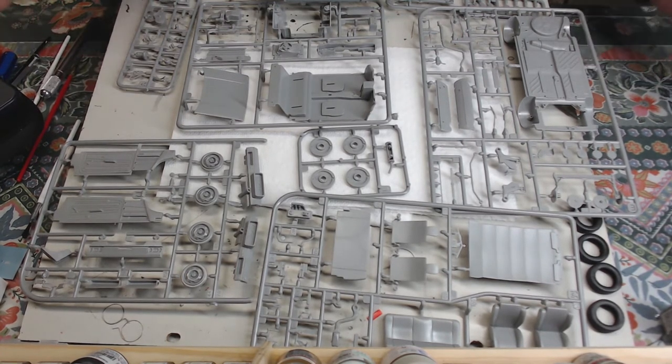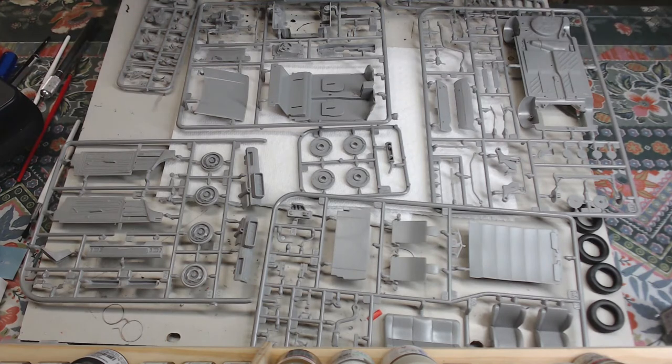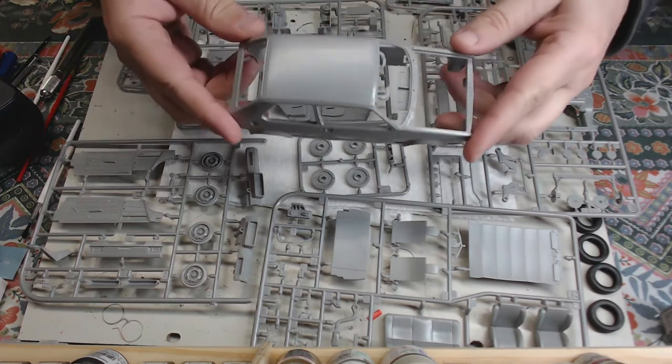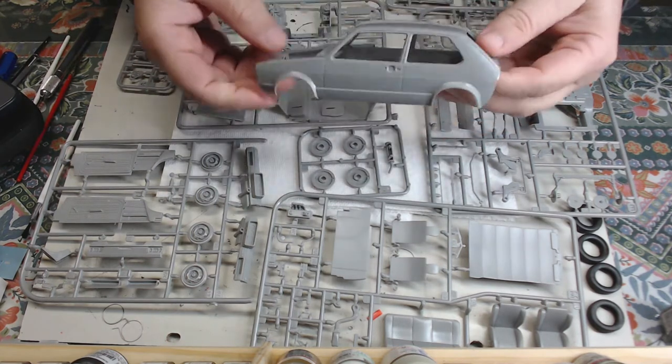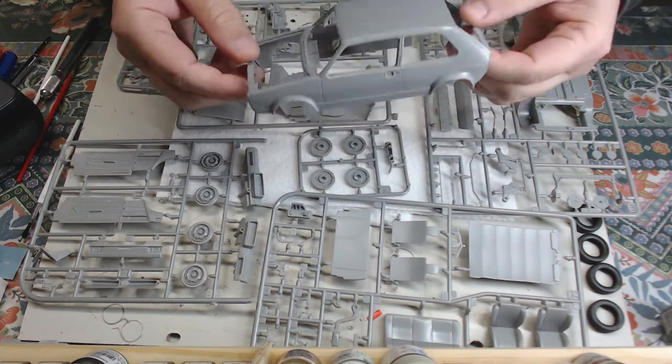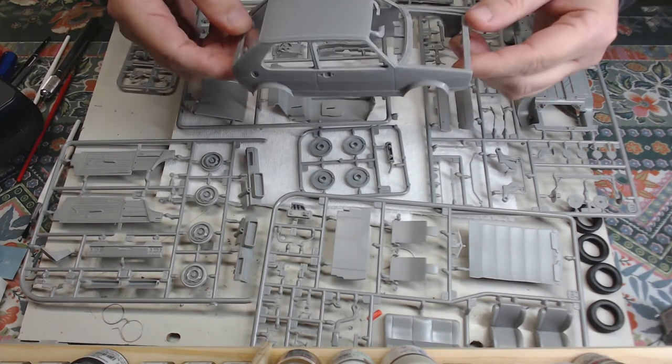And next time, when I come back, we'll have some sprue painting done, as I usually do. The body, of course, will be spray painted. It is molded in gray. It's a very nice representation of the Golf body. I am actually going to do this one in white.